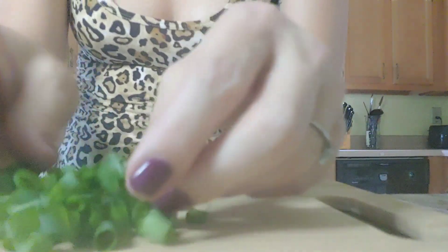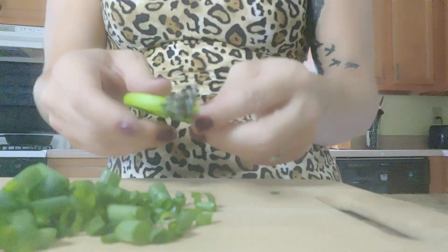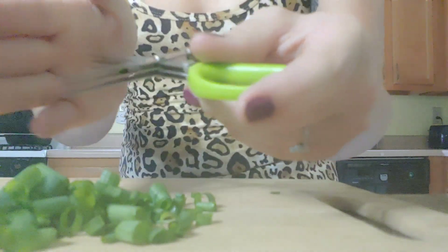As you can see, it did cut them just fine. I'm not sure about the neatness if you needed precise cuts, but they worked pretty well. It'll be interesting to see if they hold up without rusting. They didn't work 100% like I wanted — I expected three clean rows cut at once — but they get the job done and it's a lot faster than using a knife individually.